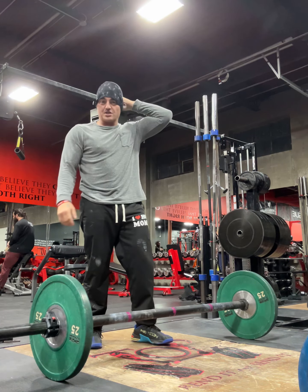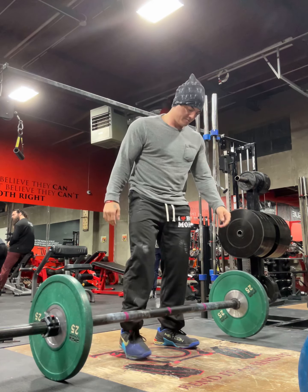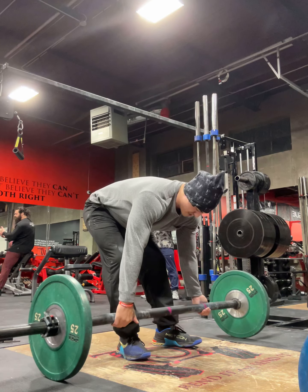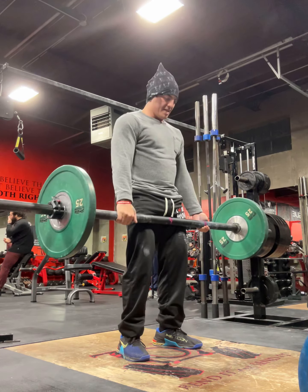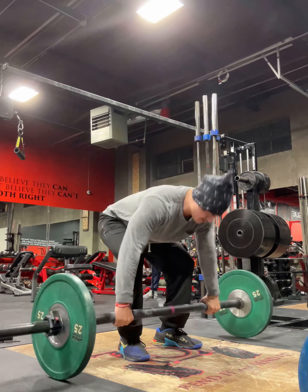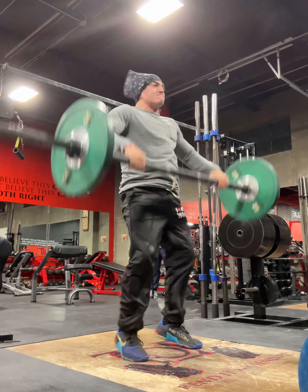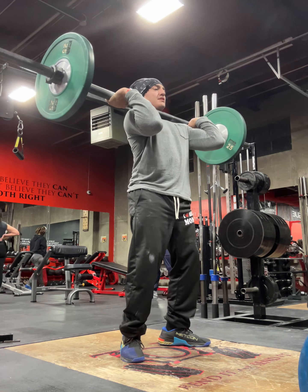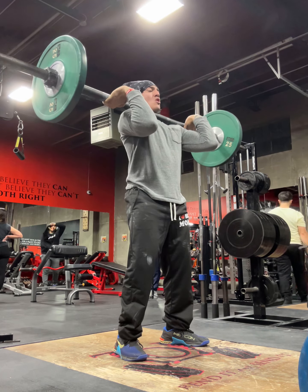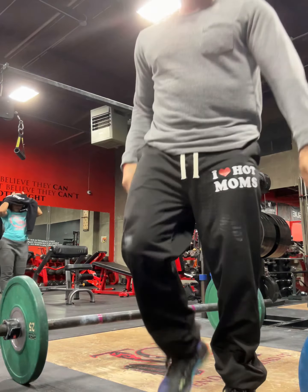The easiest way to drill this, especially if you're going to do a mixed drill, is a three-part drill. I like to have my feet roughly shoulder-width apart, and then it's just shoulders over bar, squat down, deadlift — that's step one. Next is a high pull, and I like to use it with a double overhand. So: deadlift, high pull, and then you can put it all together. Readjust to how you need. Good. Hope that helps. Thanks.